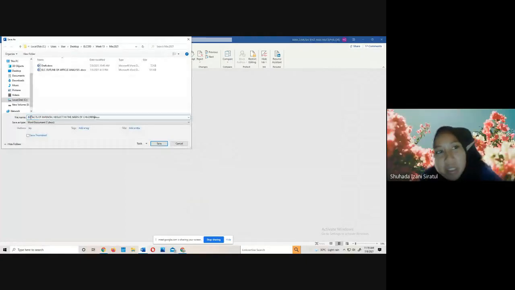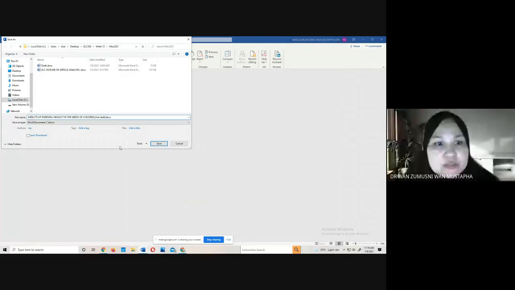Madam, do we need to review the draft and submit, or to proceed to the term paper? We proceed to the term paper based on the feedback that I give. So just submit lah the draft tu. Submit your first draft, and then after this give your paper. But if there's anything else that you are not sure, just ask me, okay? Oh, okay, madam. Okay. Anything, Humaira? Humaira, okay. Khairi, okay.